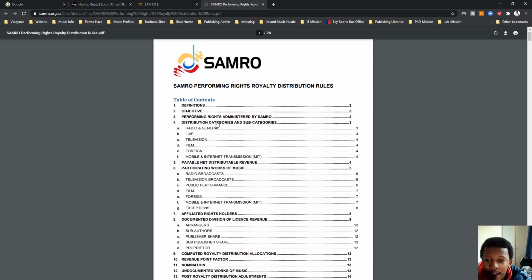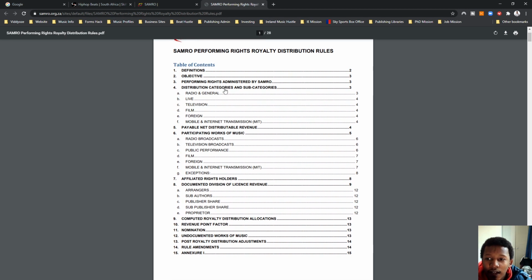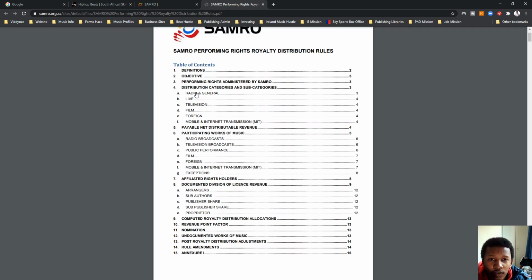Here's the PDF. In a nutshell, these are the categories that you want to target in order to start receiving performance royalties. The first ones are radio in general, live performances, television from sync licensing, and film from sync licensing. Foreign is performance royalties that you earn from outside the country, and then mobile and internet.